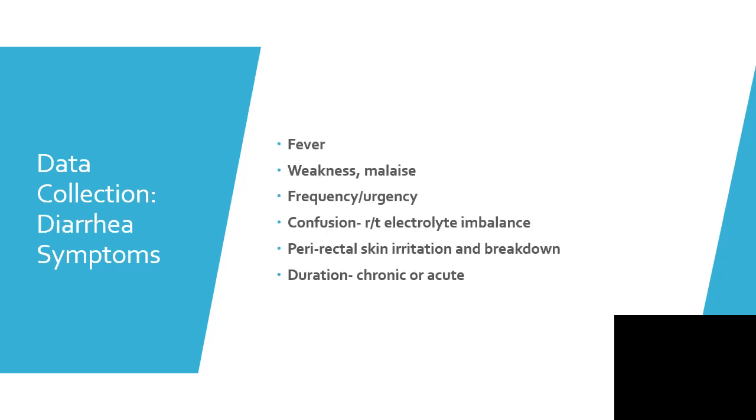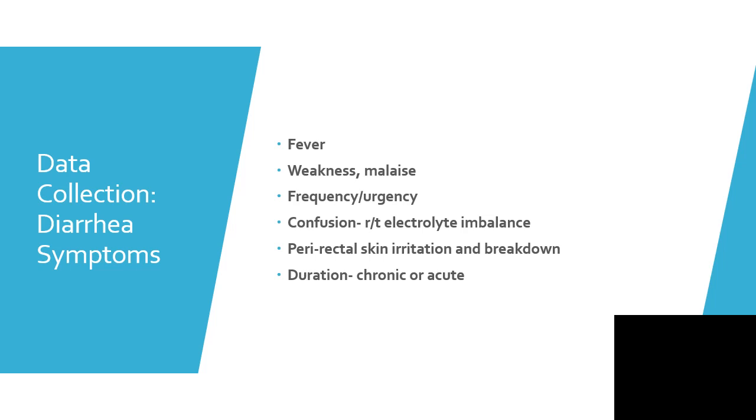Also with diarrhea, there's more data we need to collect. Is there a fever associated with it? Is the patient experiencing weakness or malaise, maybe from electrolyte imbalance? Also, electrolyte imbalance can lead to confusion. How frequently is the patient having diarrhea? And is there a real sense of urgency, like they can't even make it to the bathroom?